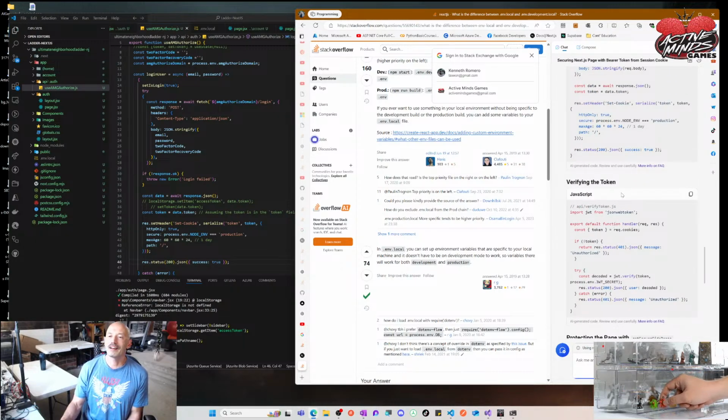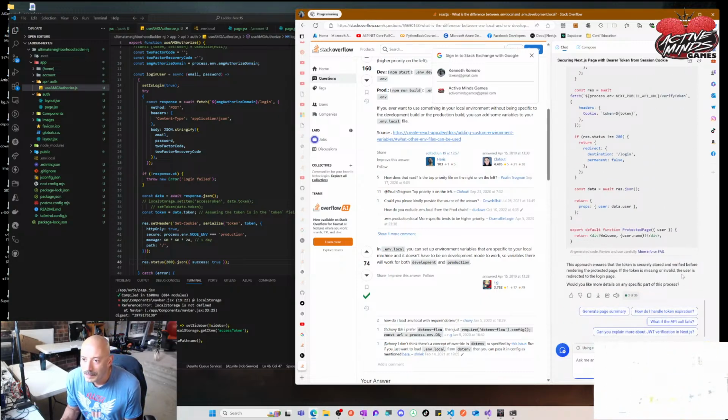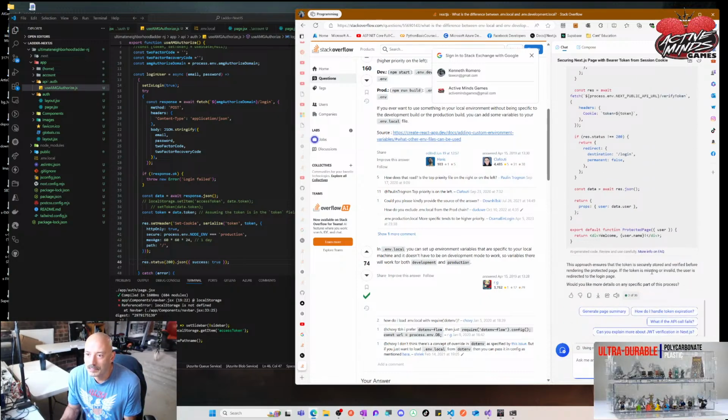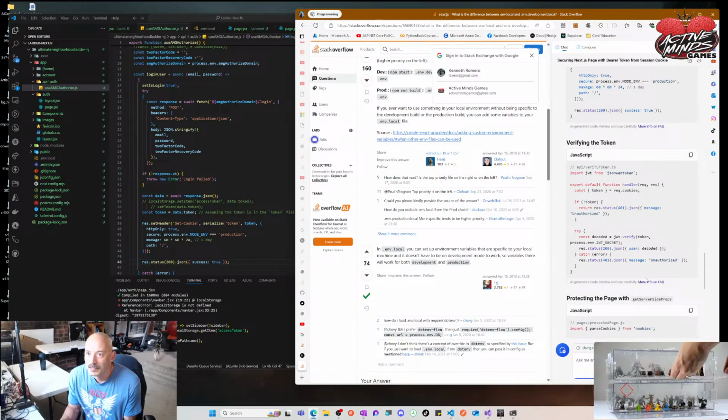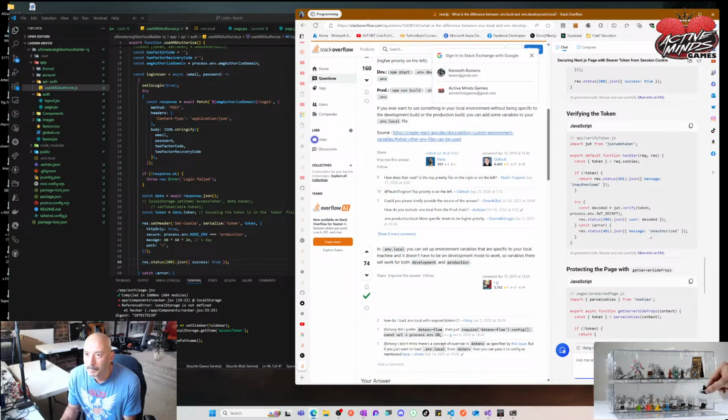I believe verifying the token should go in middleware. Verify random page. If the token is missing or invalid, the user is redirected to the login page. Set up the API route in Next.js to verify the token. I feel like that should be done in middleware.